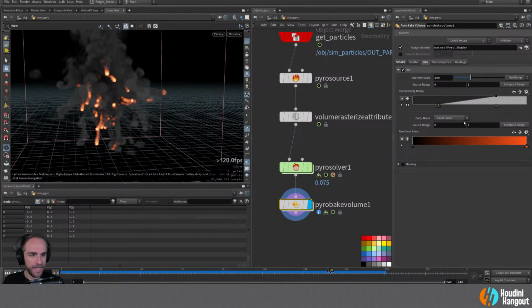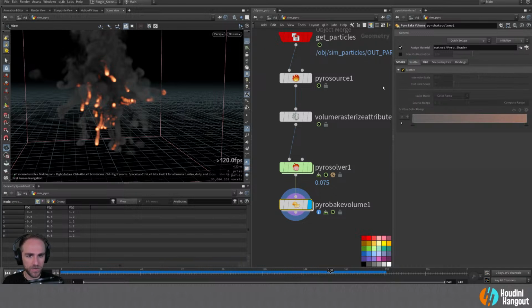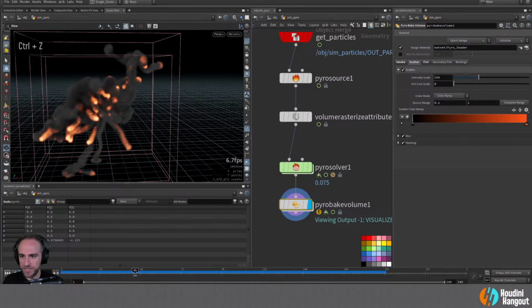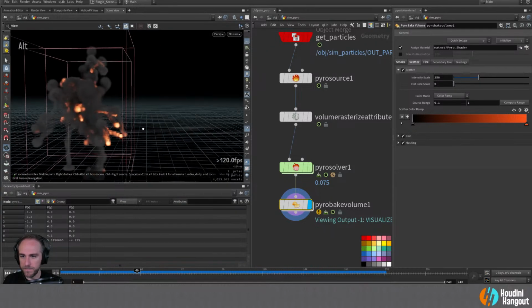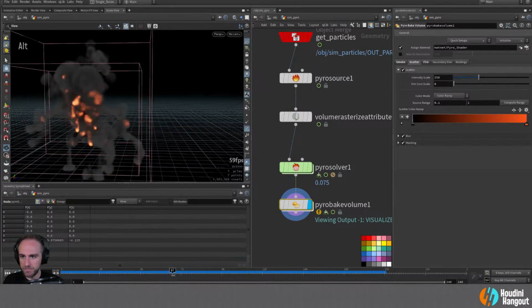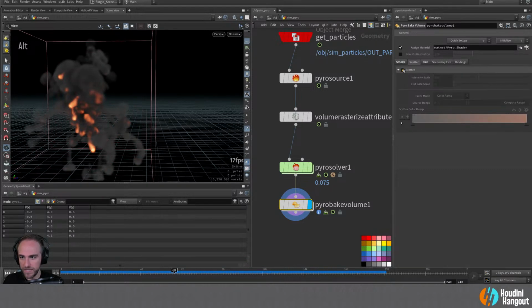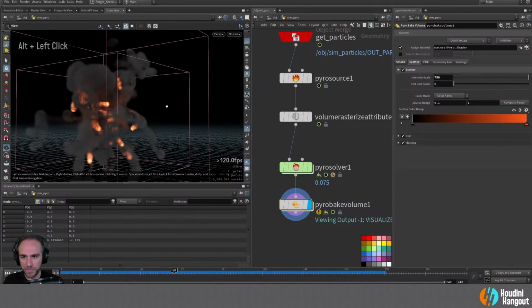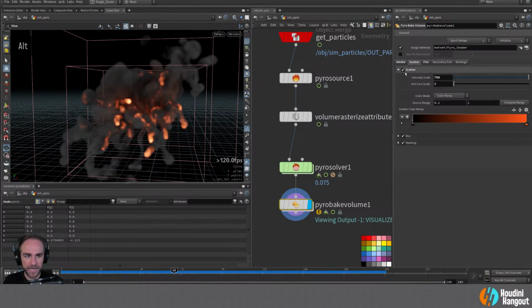So we've got that starting to go. The other thing that we can do as well is we can have the scatter involved. Now with this, let's see how much we get here. Might not be super noticeable with the scatter, but those are probably going to be a few places where you'll see it. Yeah, it's kind of hard to see, but you get a little bit of it coming through some of these areas here. So you can sort of play around with that as you would like.